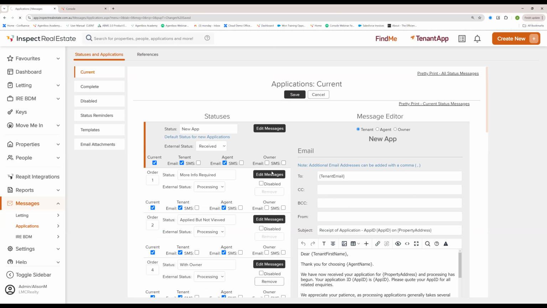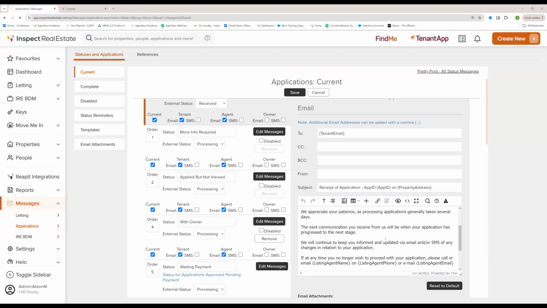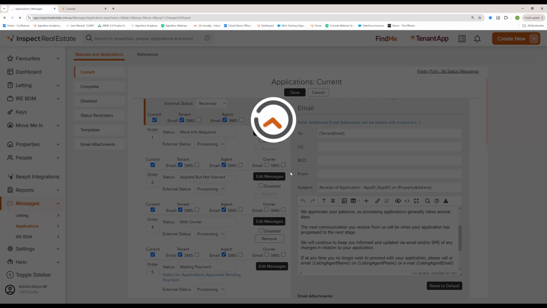Now, this one is one where you also want to edit the message. You can click into it. We can then update all of the information in that message. And the key thing as well is if you are going to ask for further information, you might want to make sure you've got it in big, bold, highlighted areas that add what is missing in this email before you send it off.